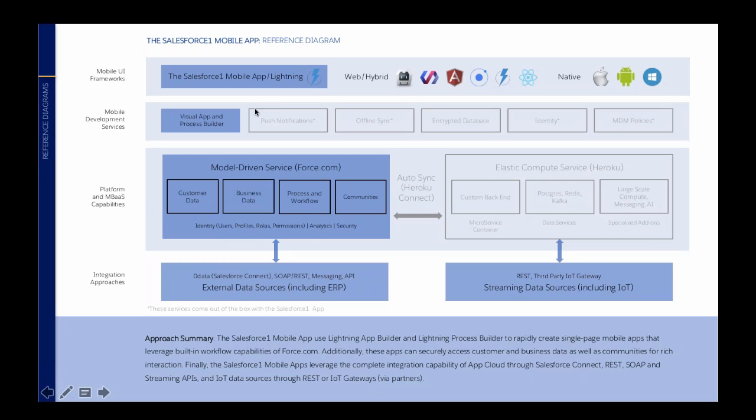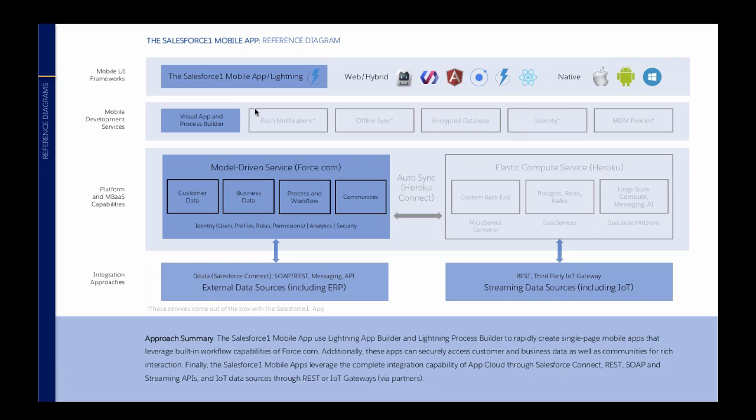So for example, if you're building an app with Salesforce One, this allows you to leverage Salesforce One as an app container. So even if you don't use any Sales Cloud functionality, if you don't use opportunities, etc., you can take advantage of Salesforce One as a very flexible app container and start pushing all of your customizations directly inside Salesforce One. Typically, most of those apps are built using our Lightning Visual App Builder as well as the Process Builder.